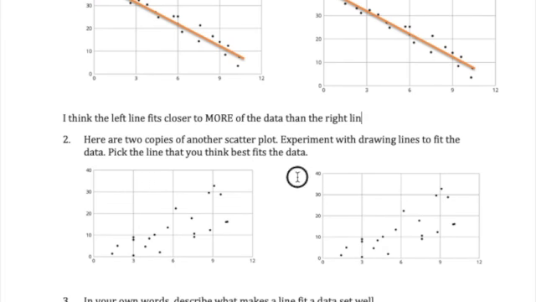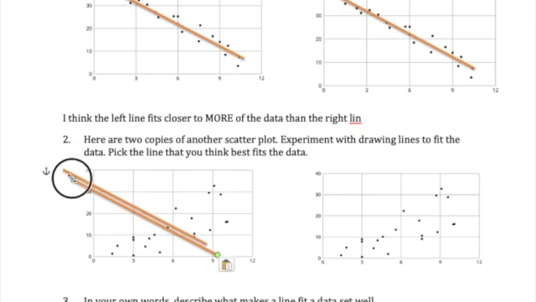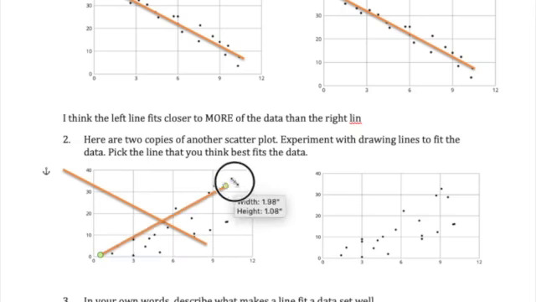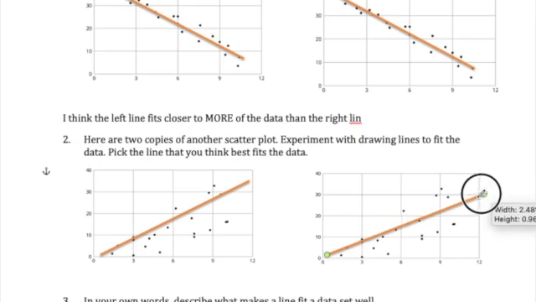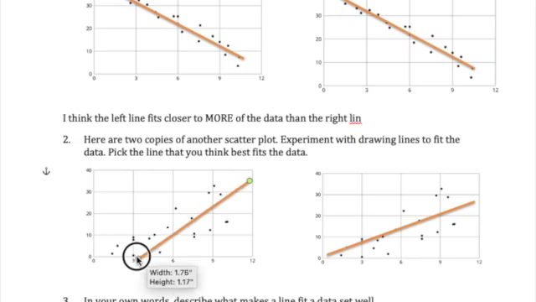So let's see, I'm going to draw a couple more down below. And you want to make sure that we're getting our spaghetti, our lines, through the data. Now down here, I notice that these points are a lot farther apart from each other. So it's kind of interesting to think about where I would put this line. That seems to go through the data. But then again, so does this. So both of these lines seem to kind of fit through my data, and they both seem to kind of fit the pattern of what's happening here. So I want you to take a minute and think about which line better fits the data.